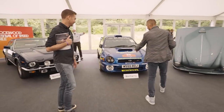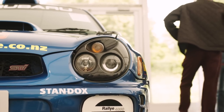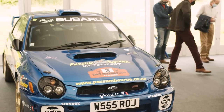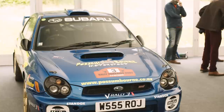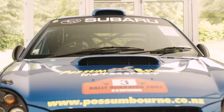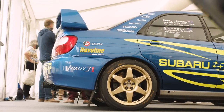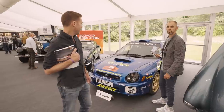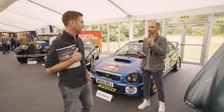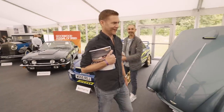I've always been a fan of the bug-eye Impreza. Many believe it should be blue with gold wheels — Group A, knock yourself out. But this obviously is a proper Group A car, 2002. It's £80,000 to £100,000 to live out some sort of cut-price Colin McRae fantasies, but probably worth it. It's also been changed to right-hand drive from left-hand drive, which is great unless you're about to buy this car and you live in America, Germany, France — there are lots of countries that drive on the other side to Britain.